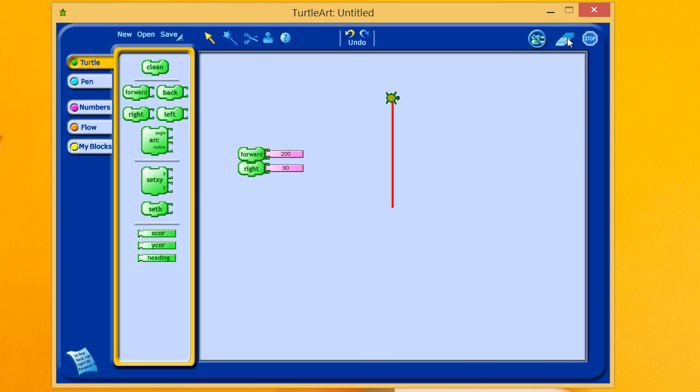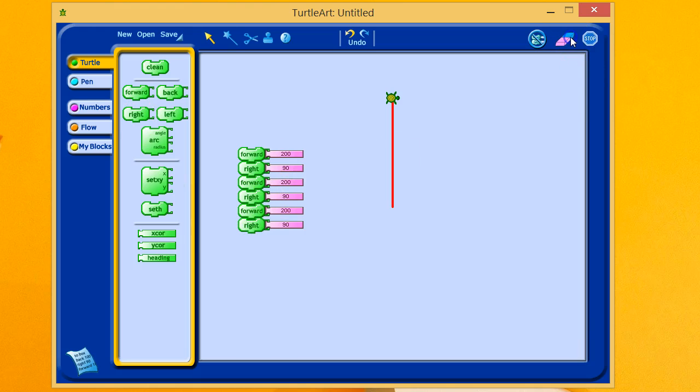Now here's the thing. I want my turtle, let's imagine, to walk out a square. So that means the turtle is going to go forward 200, turn right 90, then forward 200, turn right 90, forward 200, turn right 90, and then forward 200. So what I can do is drag them in like this. And I changed it to 200, so let's put 200 there. And then we're going to turn right 90. We're going to go forward 200. So we have to again change this, 200. And then we're going to turn right 90.